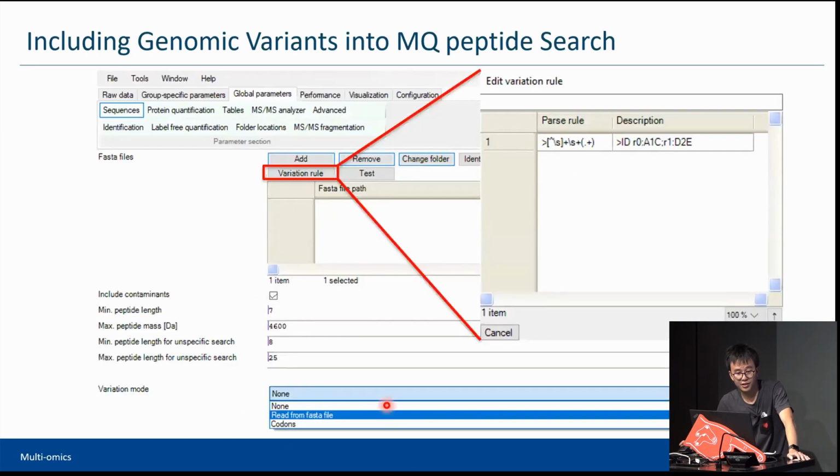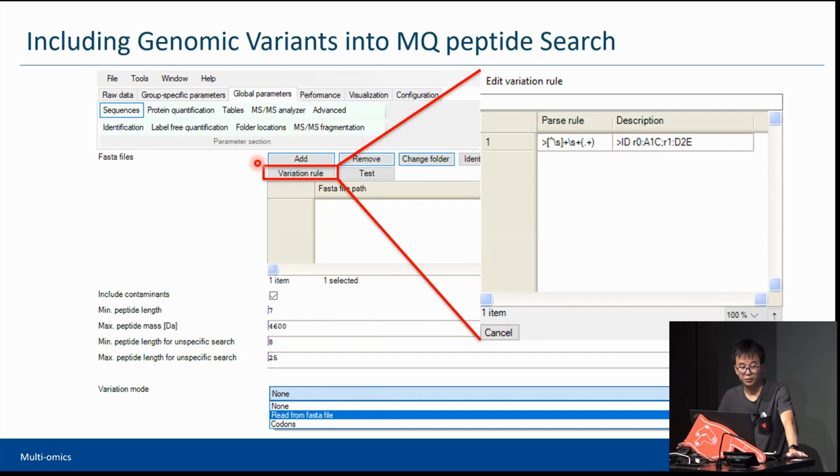This is the interface for selecting the database. Basically, you go to the global parameters, click sequence, and as we showed you in previous days, you can load a database. In this case, you load this proteins.fa file that has been created from the module.